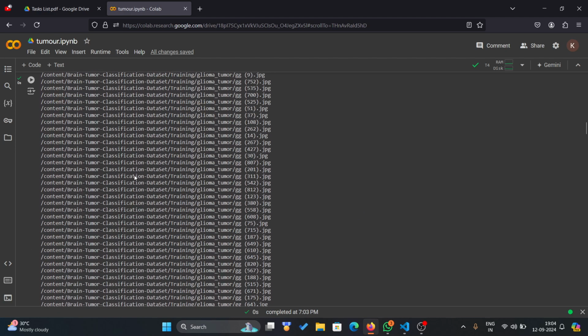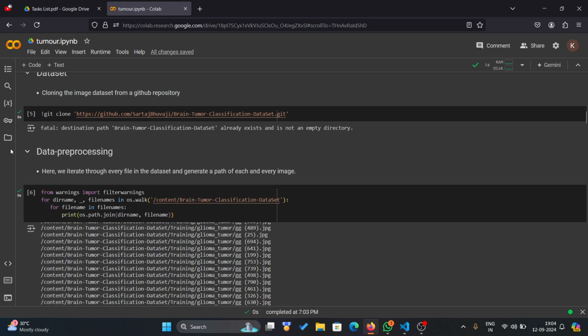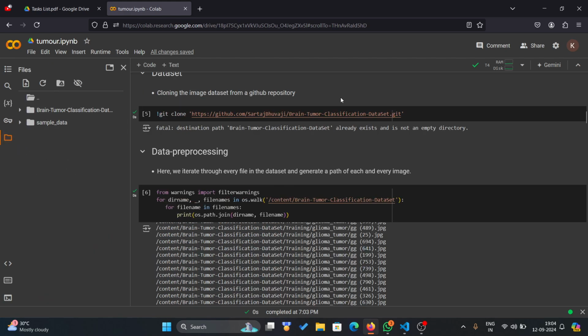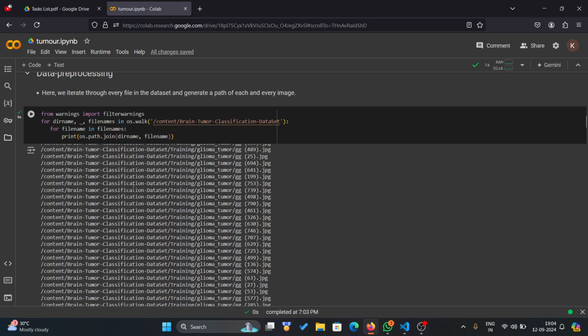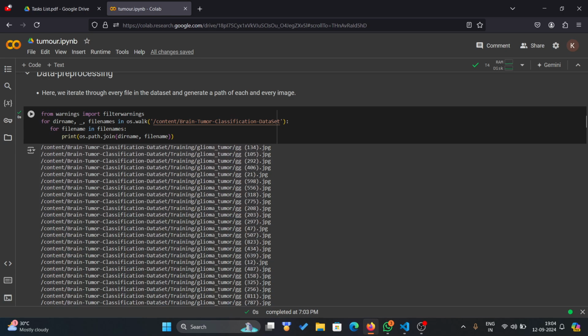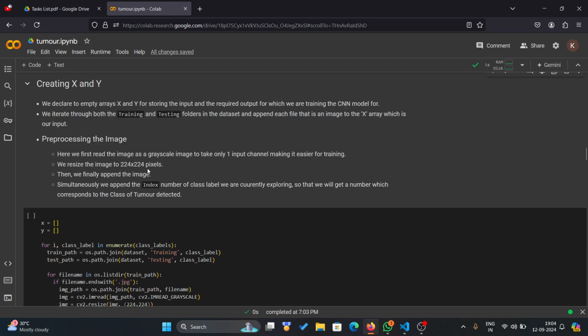First we'll be cloning our GitHub data from here, which will be stored here. And then what I did is I have created a path and the file names to access each and every file. After that, we define our dataset variable and then we define our mappings. This is to classify different maps. So, I mapped each to, what do we say?